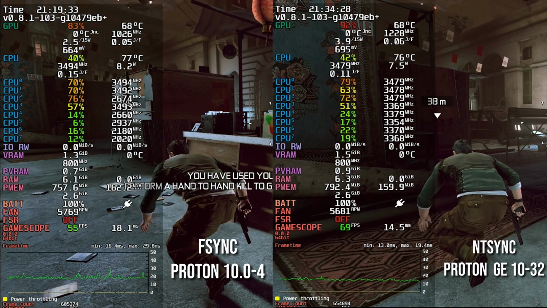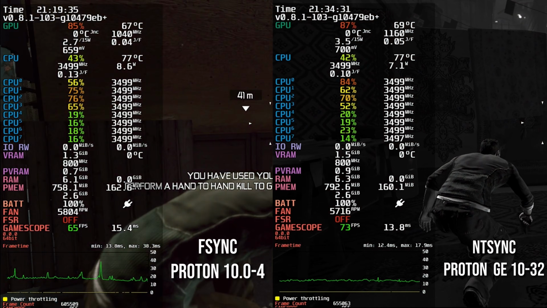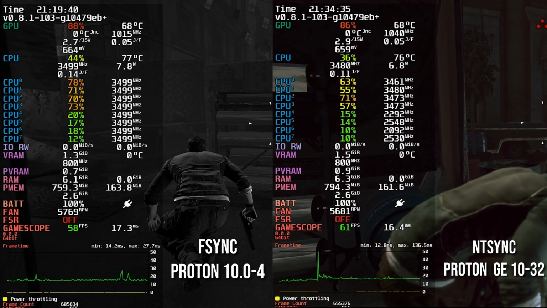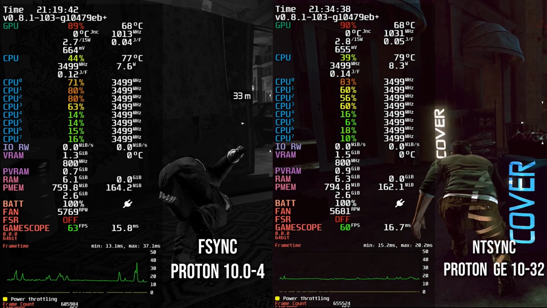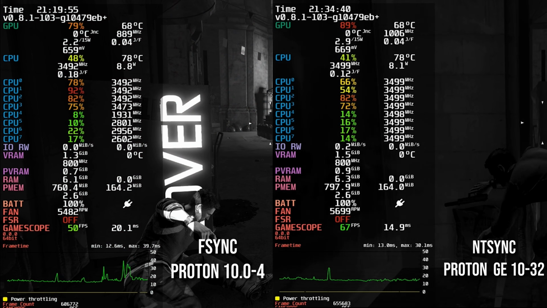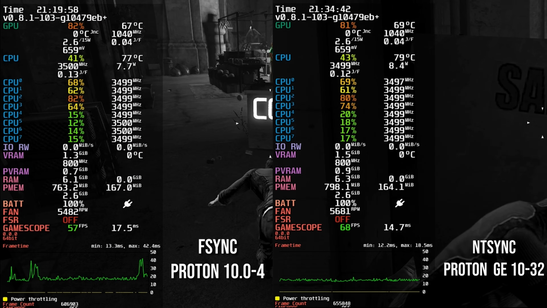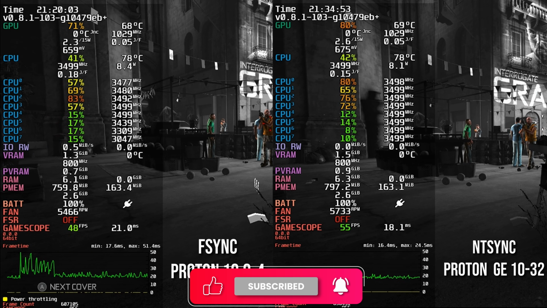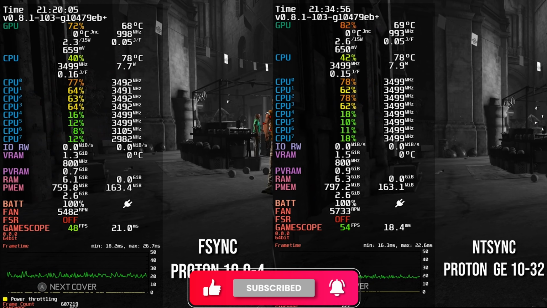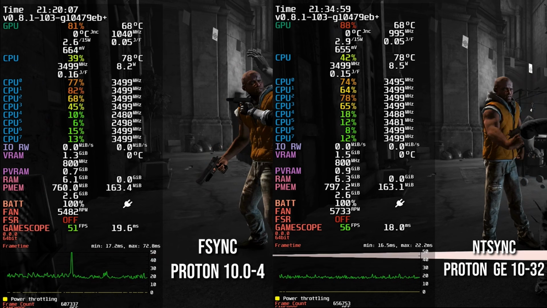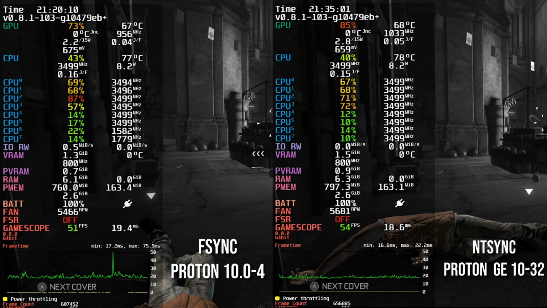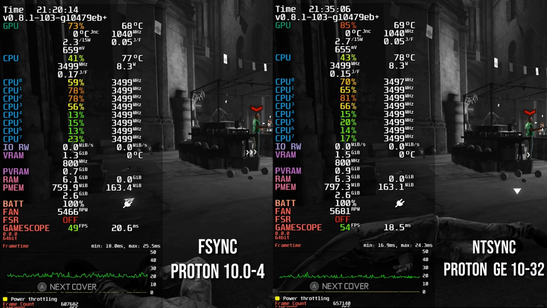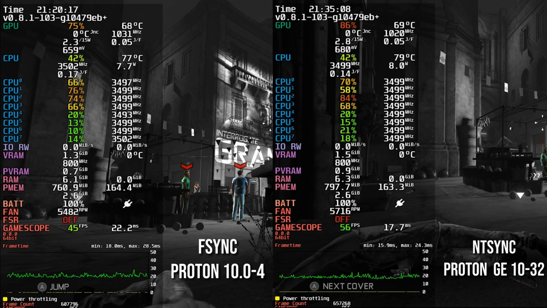For today's test, I'm using Splinter Cell Conviction because this game notoriously had a lot of issues on SteamOS when the Steam Deck first launched about 4 years ago. Back then it didn't run very well, but over time Proton has received many updates and performance for it has improved significantly, but the game still does have a lot of issues, and a lot of them relate to CPU synchronization. So I decided to test Fsync versus NTSync across a few scenes in the game, including gameplay and some scripted moments where I don't control the camera, so we have more consistent comparisons.